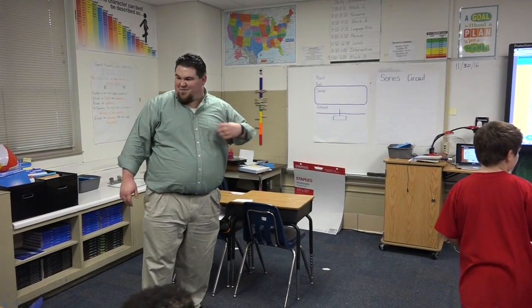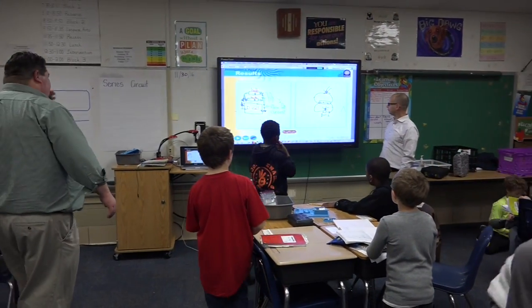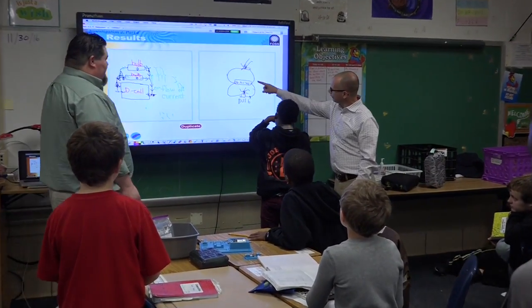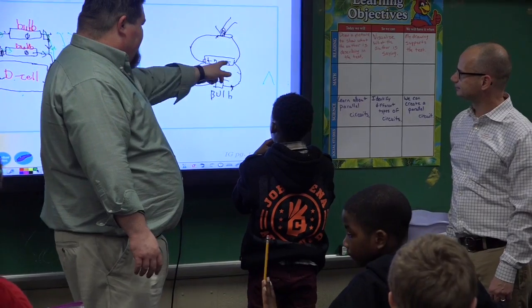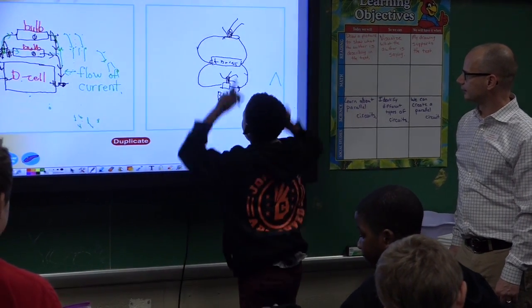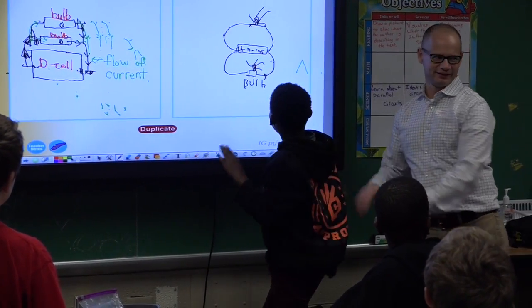All right. Ramonte, instead of using a triangle, just give me a little pointer there that just kind of shows us which way it is. Yeah, just make it right on the wire. Here's your D cell, okay? Your positive and your negative. So where's the electricity going to come out? For the positive and negative. Okay. So the positive starts at where? The negative. There you go. All right, good man.